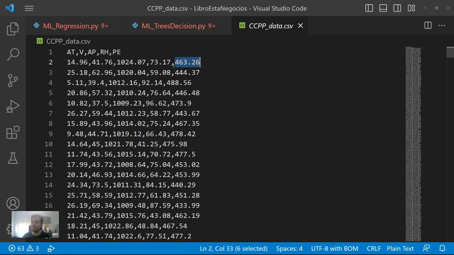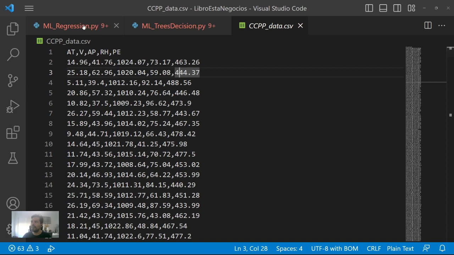So this is the data that I need to use as my letter y, and all these data are my letter x, my inputs in my equation.